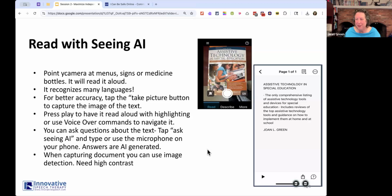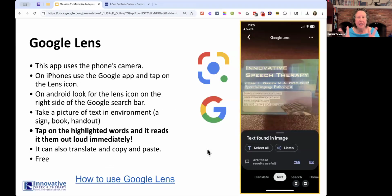Lauren said, I was just told about Google Lens by a young person about finding out what kind of snake was in the yard. Yeah, so Google Lens, I'll go back. Google Lens can work in two ways. It can interact with text, so it's really good for reading text aloud, but it also can find similar images. So a lot of times, if you want to find out what kind of animal or plant you're looking at, or you want information about a famous statue, you can use Google Lens and it will find similar items and bring up websites or information about the item. Really, really cool.